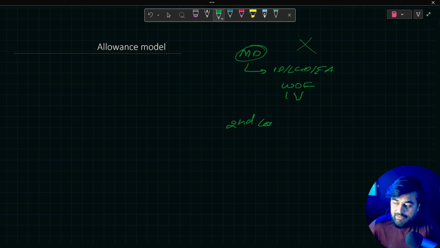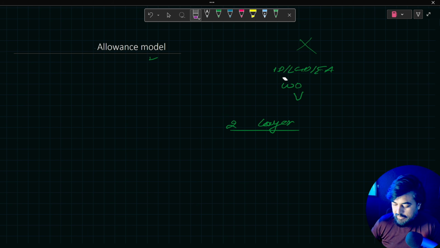Now, second layer models are also equally important, and these are very high paying as well. Okay. The second layer is the ECL or the allowance engine, which takes these pre-built inputs and applies business logic to calculate expected loss, run the scenarios and generate the report. The code we are building in today's video belongs to this second layer. Okay. And I will show you the real SAS code and execute that too. When the focus is on calculation and provisioning rather than model development, that's where your allowance model comes into the picture.